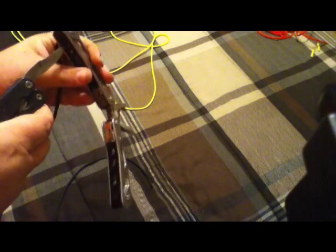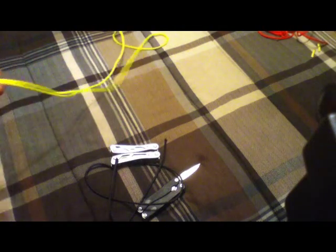Just need something to kind of poke and prod it through there the rest of the way. And there we go. So what we're going to do is pull it out that way and get the ends about even, meeting up. Then you can put your tools down and fold this knife back up again. So now I have about five feet of another color. Don't need to flatten any ends on it, just need to burn them so they don't unravel.